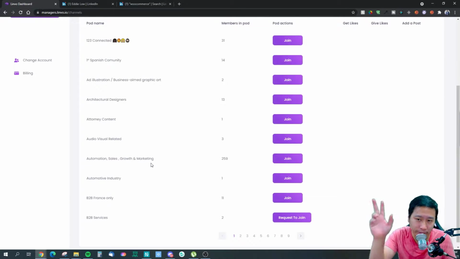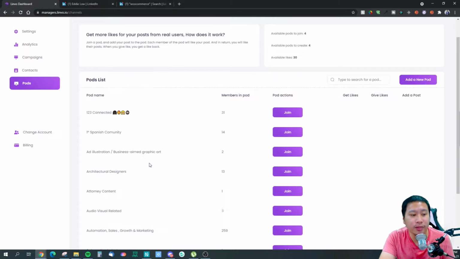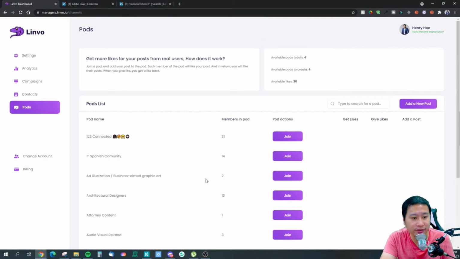They call it pods, and when you join them, you can put a post in there, and if you like other people's posts within the pod itself, they will then give you a like back.